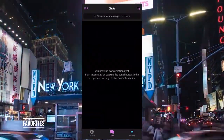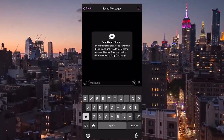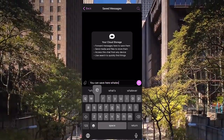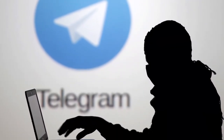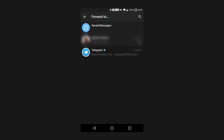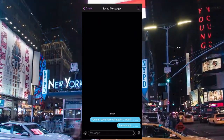Top feature number 1 – Favorites. It's a brilliant tab that will keep everything you need at your fingertips – files, links, photos and videos. You can upload anything there. It's super convenient too. This way you can transfer a file from one computer to another without the help of any file hosting service, and the same with smartphones. Since all the information is encrypted and stored on servers in several different countries around the world, all the data, even if the phone gets stolen, will always be tied to a specific account and can be restored simply by logging into your account on another device.